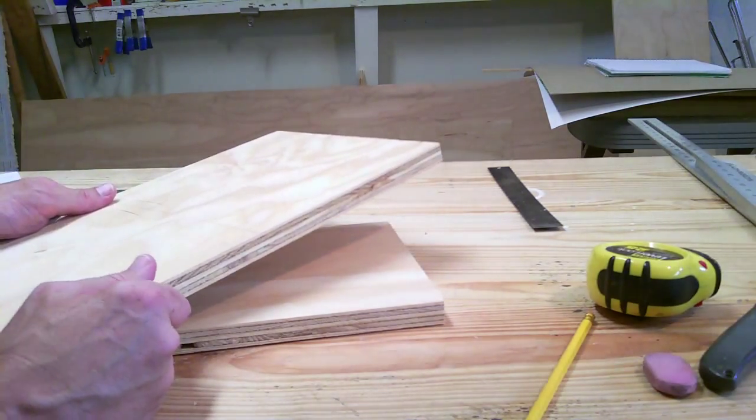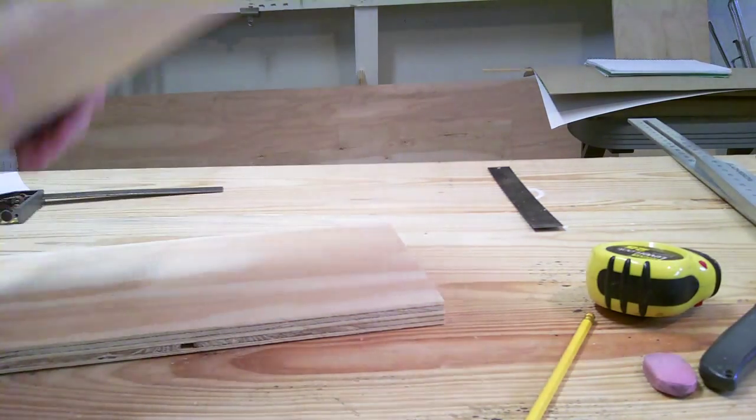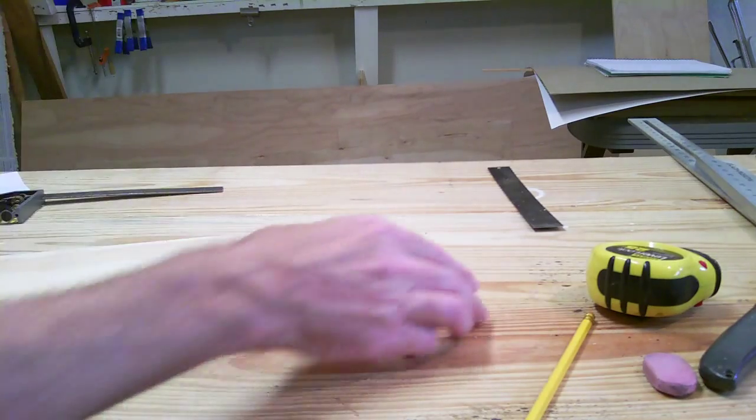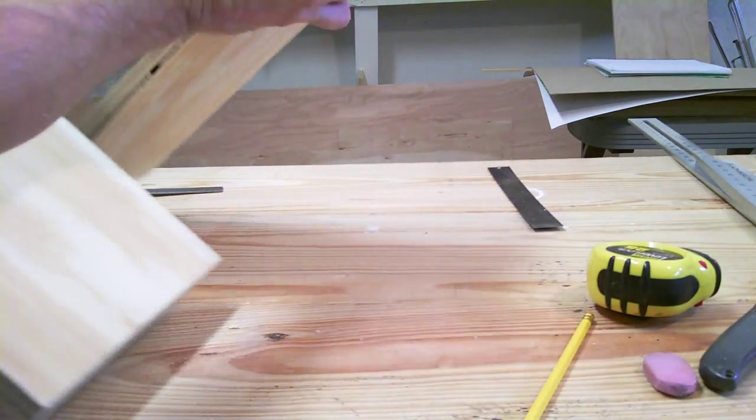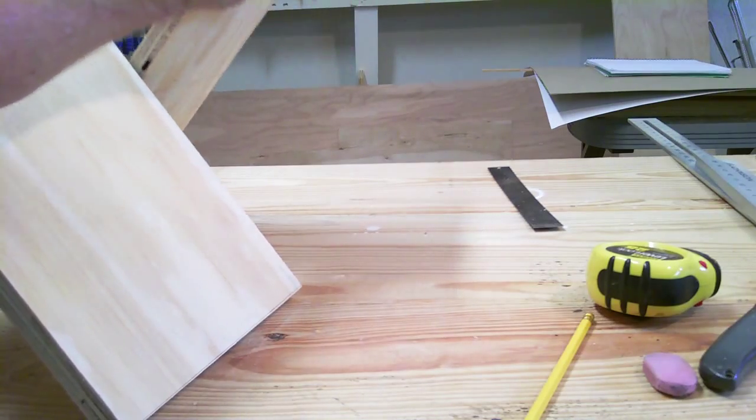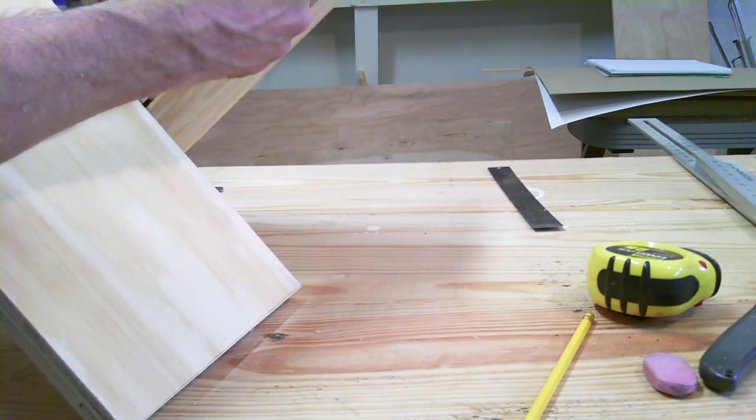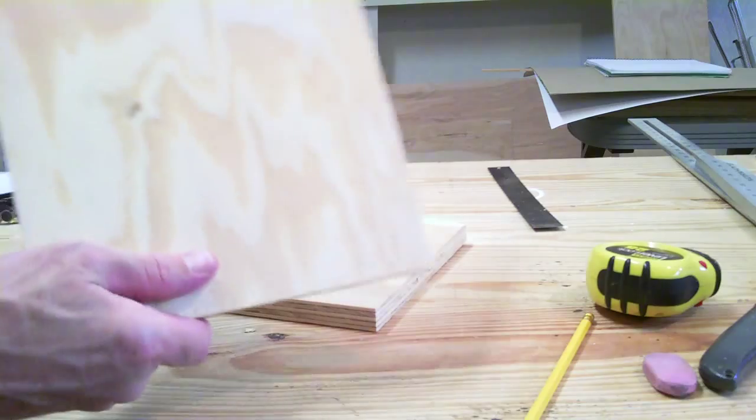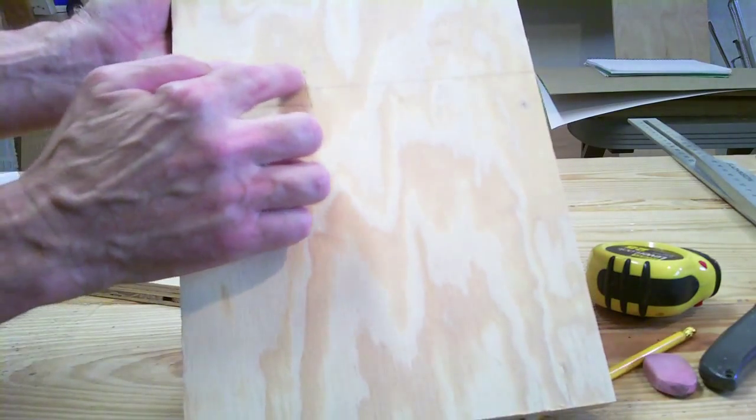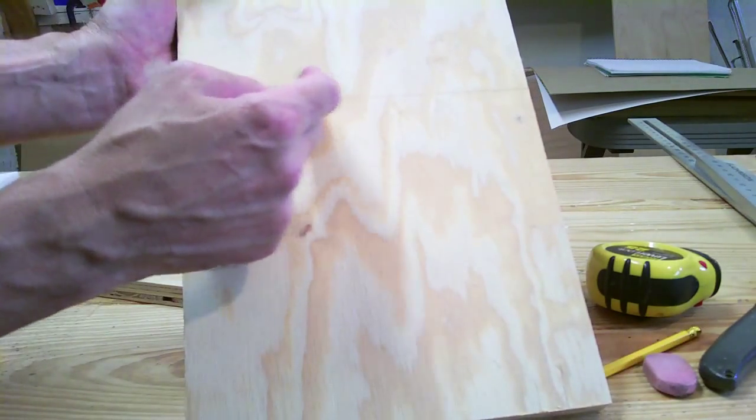It won't hurt to spend a couple of seconds orienting your boards because you want the pretty side showing. So I just kind of did a very rough estimate of how I want these and then I put a mark on the back side letting me know this is where I want the slot.